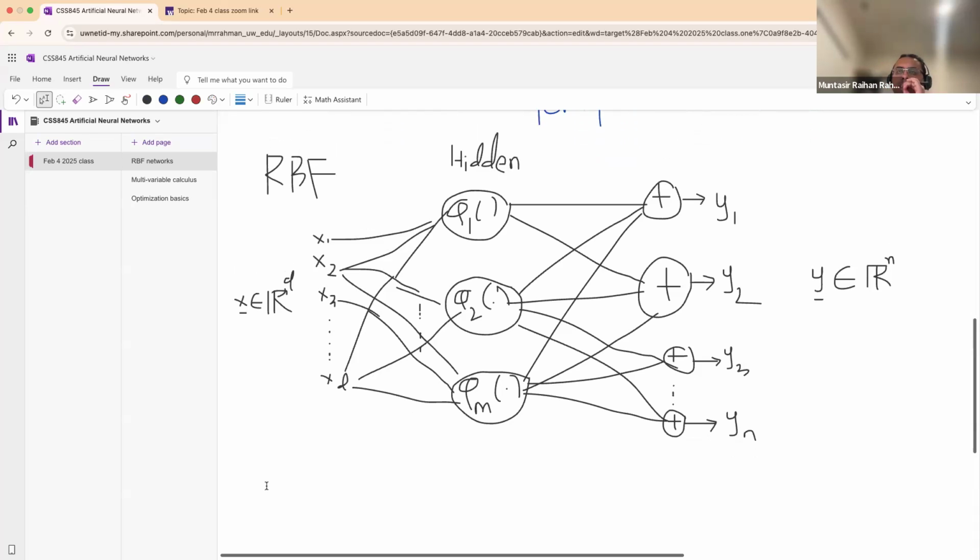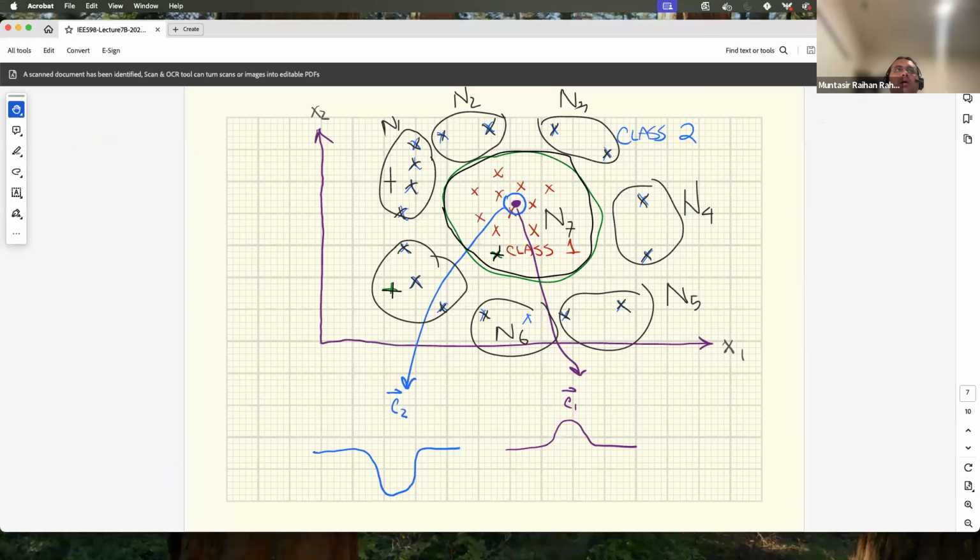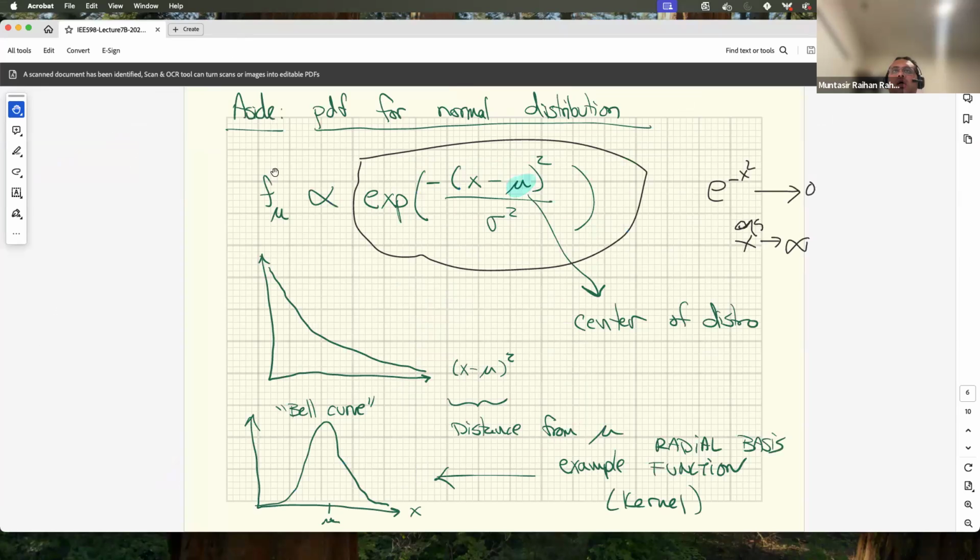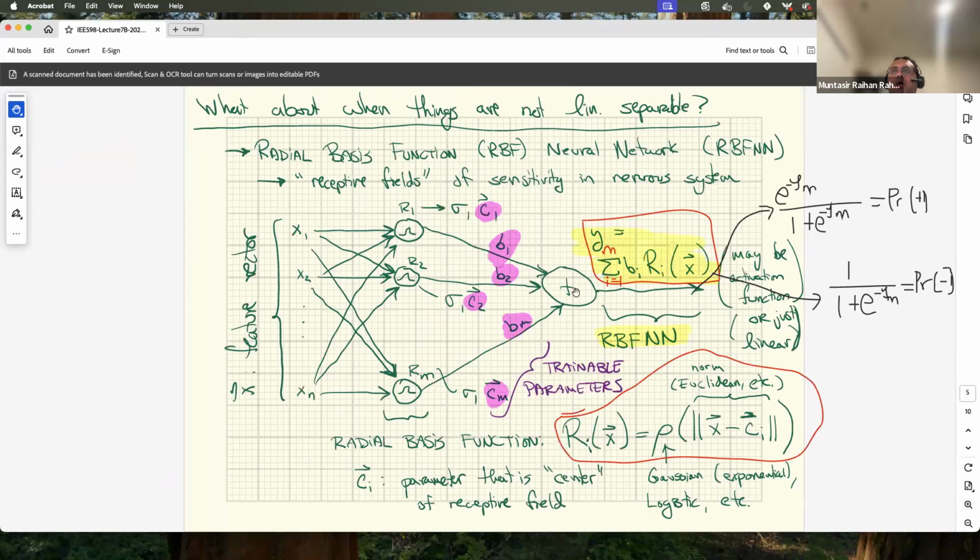All right. So this is my general setup. And then when we are analyzing the network, we are going to assume that we have a given known form of these five functions, right? And if you recall from my diagram here, this can usually be a normal distribution, right? And any function of the distance between a point and a cluster is going to work here.